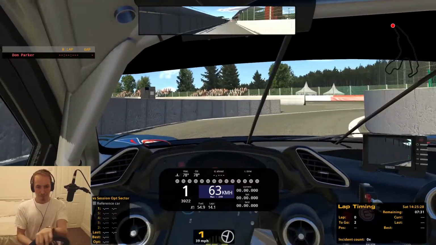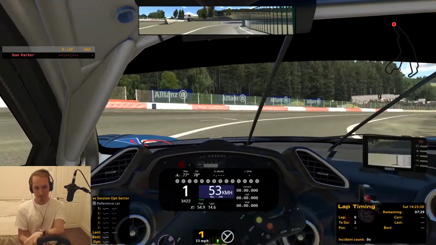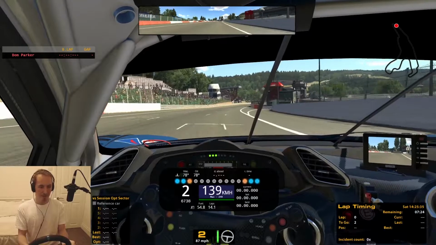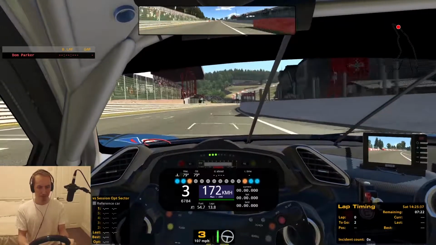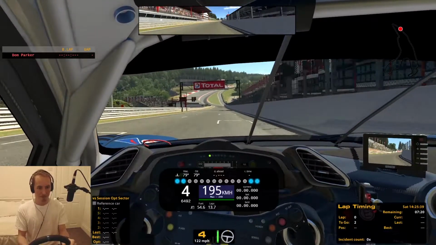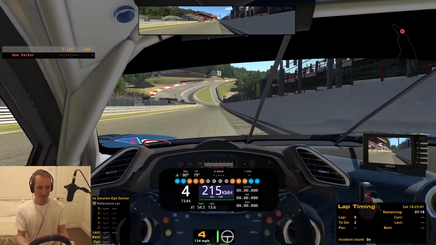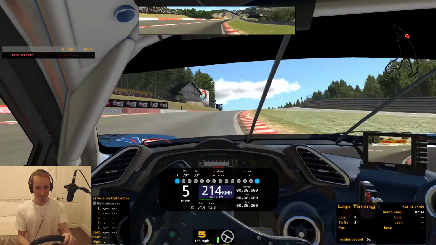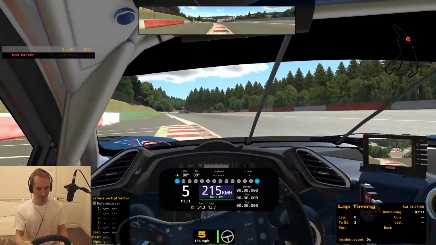Pit exit's clear. Okay, Don, we've got 2 laps to get the job done, mate. Alright, here we go then, qualifying for race 1. Apparently damage limitation isn't a good strategy, so we'll just go full tilt, take whatever comes.